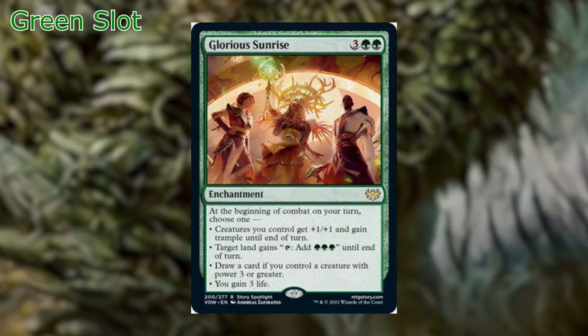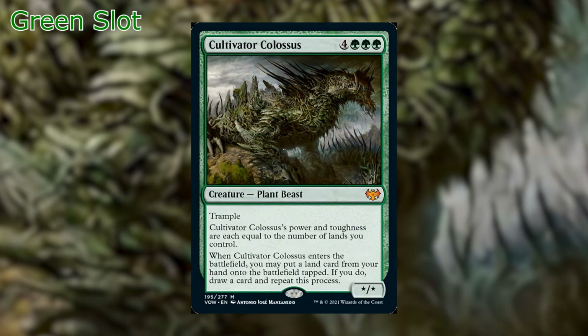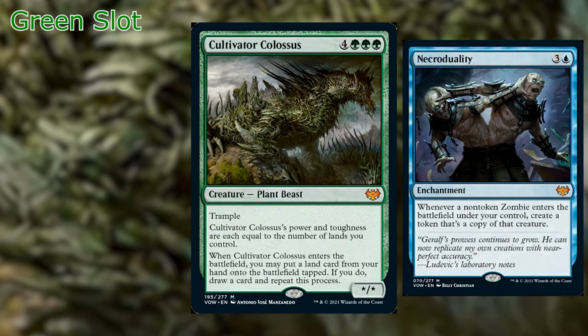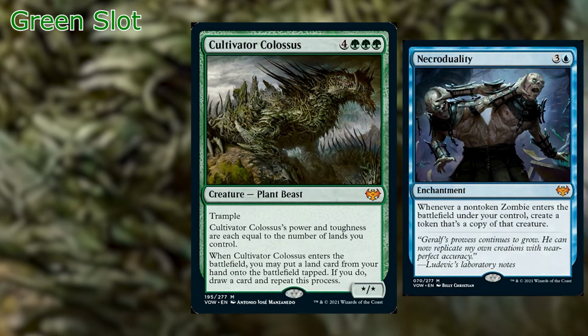So which card do you guys think is going to go up the most? Is it Cultivator Colossus, or is it going to be Necroduality? Well, Necroduality, I believe at the time of this recording, was one of the highest pre-release priced cards. I think Cultivator was up there as well, but not quite.